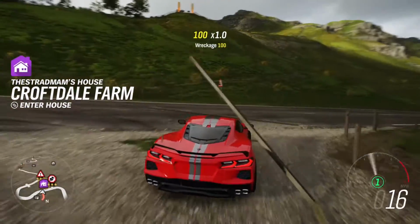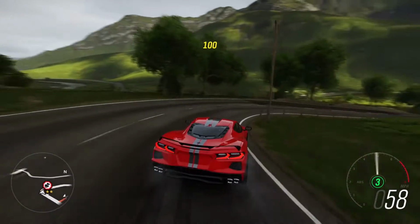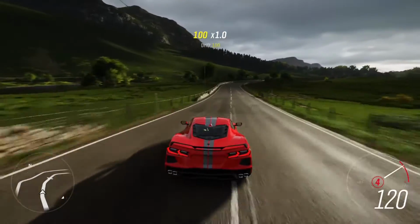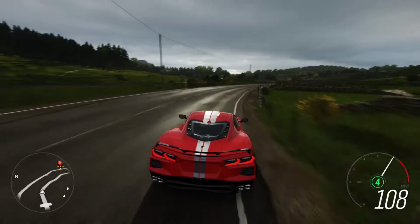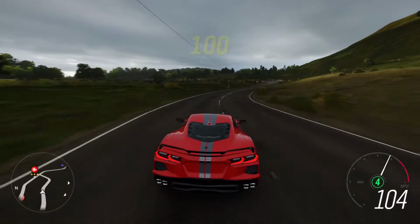Let's go a little bit on a cruise, shall we? There you go. Now we got some playfulness into this. Now it's proper. Also, this is part of the ZR1 edition now. Look at that, I've made my own ZR1. Ladies and gentlemen, Chevy should hire me. Like, I'm a master at that. I'm kidding. Still, it has a lot of grip. It's not like it lost grip or anything, even with an extra 200 or 300 horsepower.